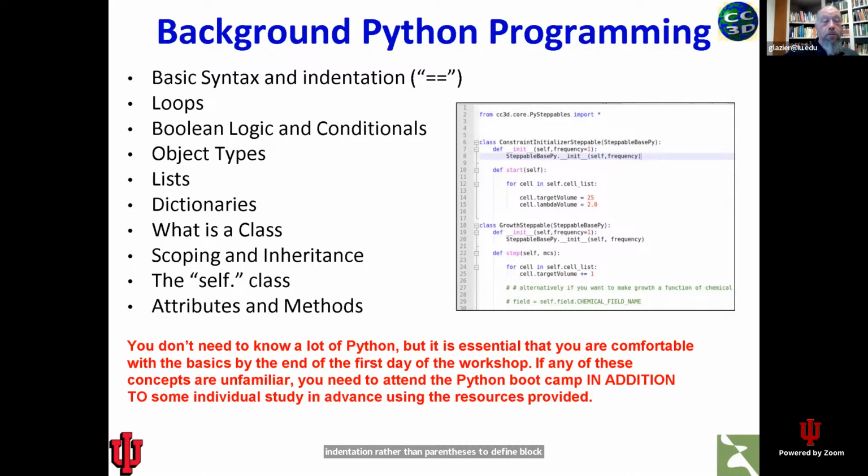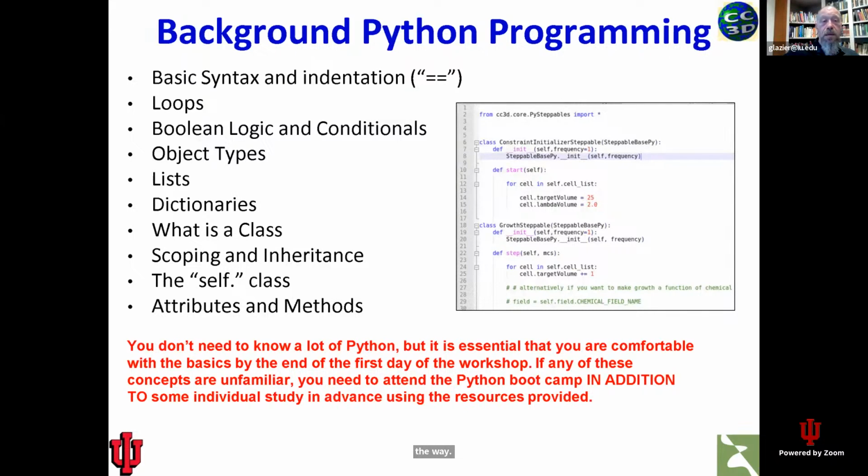You'll need to know how loops work in Python, how logic and conditionals work, the various kinds of Python objects. In particular, Python has concepts of lists of things, dictionaries of things, which is a very important Python concept that's not present in all languages, and that's basic to the way CompuCell is controlled.